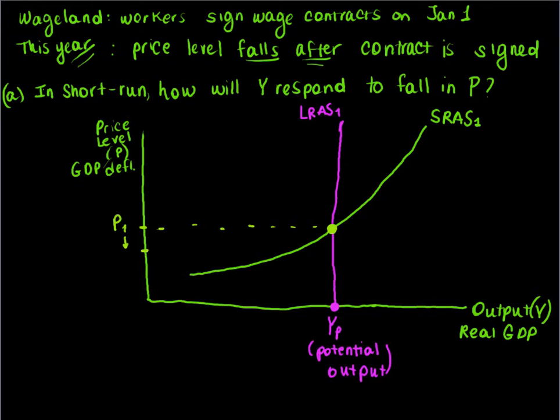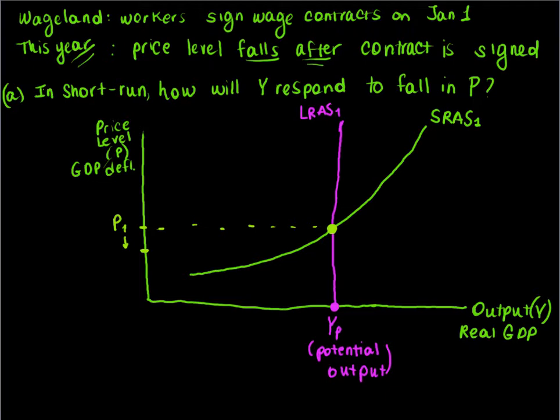So remember what happens in the short run. In the short run, we assume that our producer cannot change his or her production costs. Now, I keep saying one producer as if we're talking about one person, but in reality, we're actually talking about all suppliers in the economy because we're talking about aggregate supply.